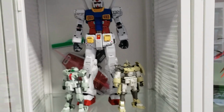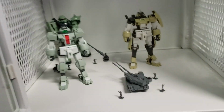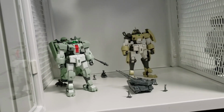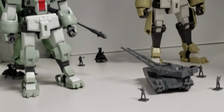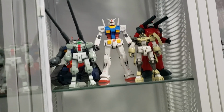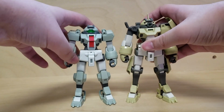Here they are with a perfect grade that is ginormous. And here they are in a heated battle between a Type 61 main battle tank, the Zaku II, and some Wappas in the back, and also soldiers. Oh, and here they are with some master grade stuff. They're about standard scale. Yeah, so overall, I think these are two great kits for Witch Mercury.